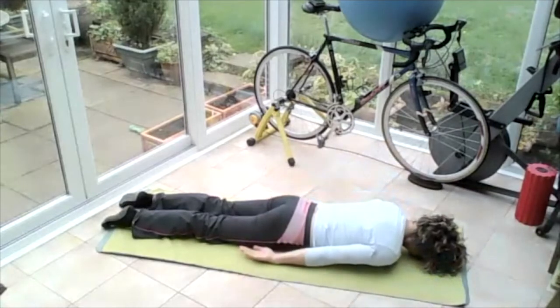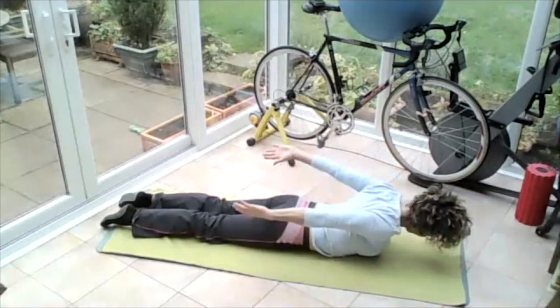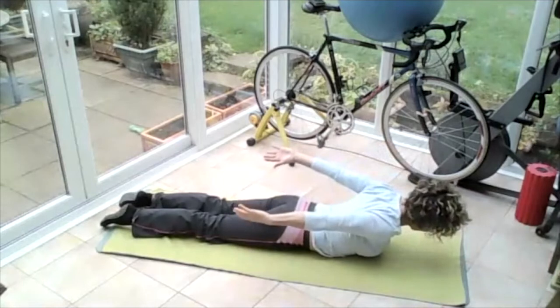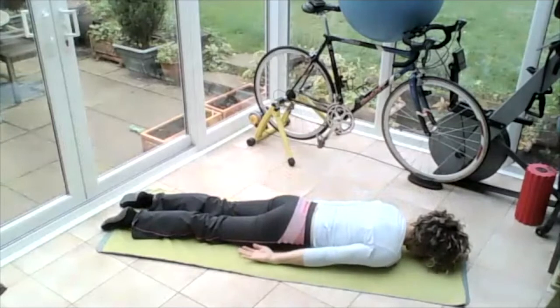Relaxing on the floor, roll the shoulders up to the ears, up to the sky. Lifting the upper body up with the arms coming up too. Breathe in, breathe out, round them down and lower. Breathing in.